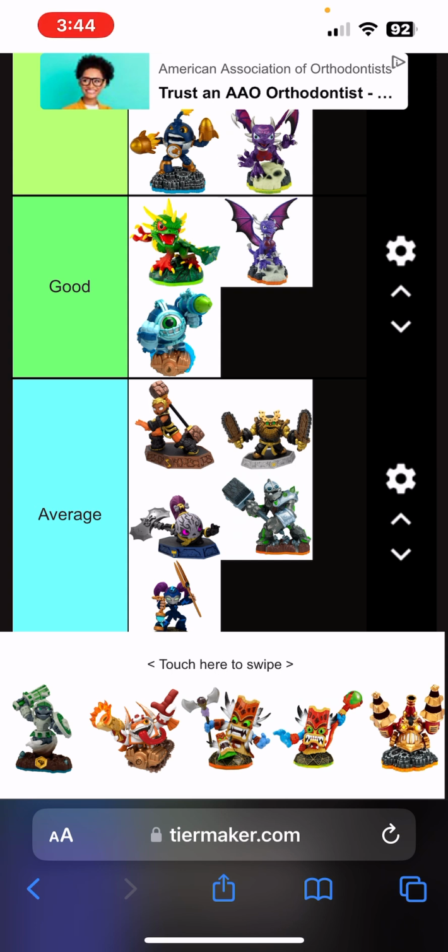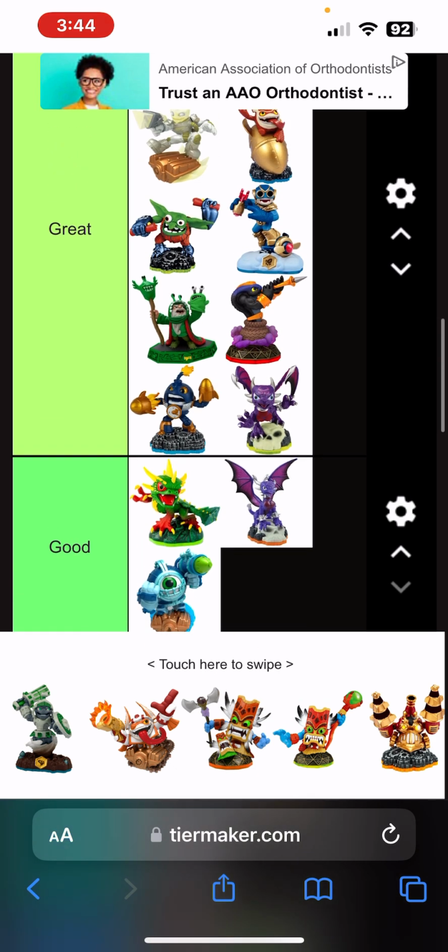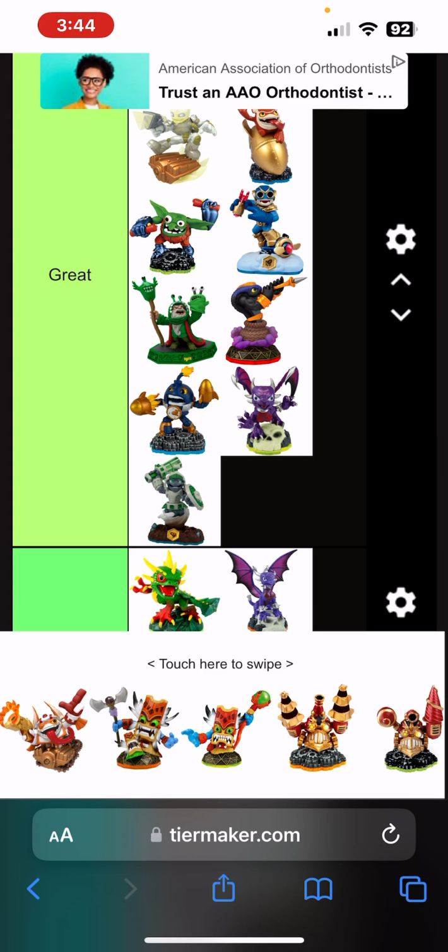Doom Stone's up, and I love his design. He's a little slow though, but his attacks do make up for it. We'll place him in the great category.